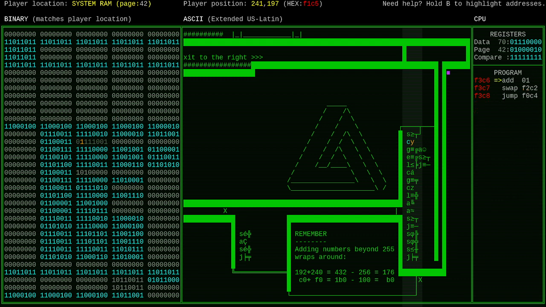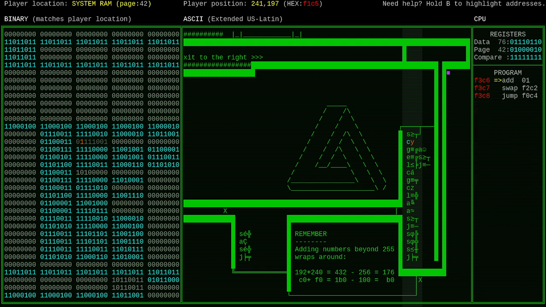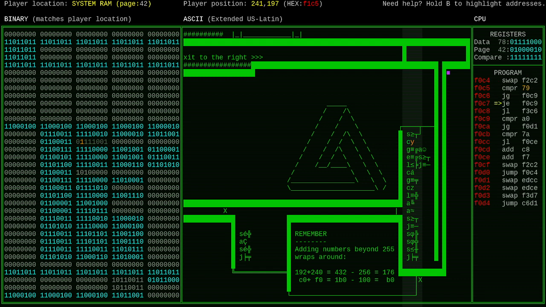I might have missed it. All right. Nope, I'm good. So we're at 7.5. If you look at the data register, we just need to increment up to 79. And now we'll be equal to C9 compared to AO. So that will still fail. Compared to 7A, that's Z.